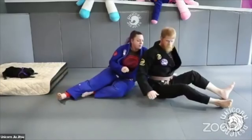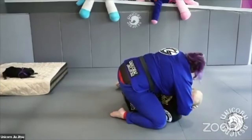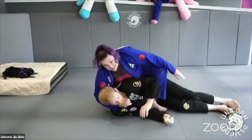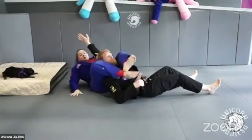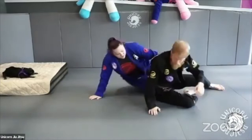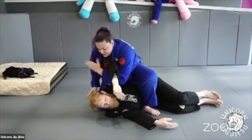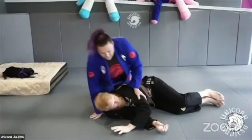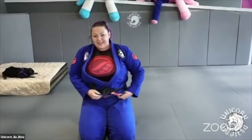Let's do the front view. Another thing I'll do if I'm in mount and I want the bow and arrow is I'll bring this leg up and guide them that way. If I can't reach his pants — let's turn sideways — where he's wearing like skinny jeans, I can just come behind his head or his arm like this, and I can even fall back and go here. And also if the choke's not working, I can go right to the arm bar. Or if I just want to finish, I can come right here, and I really think about chopping his head into this hand — chopping with this hand and pulling behind his head.